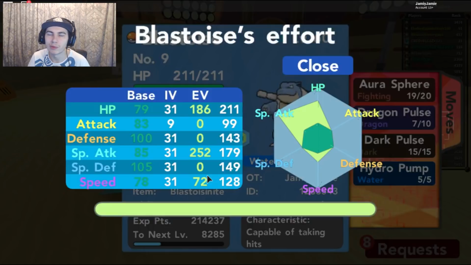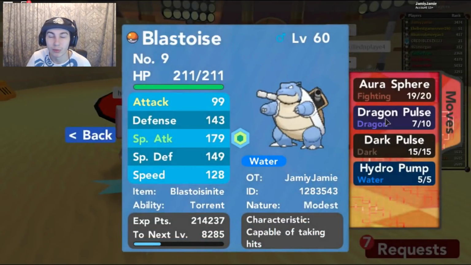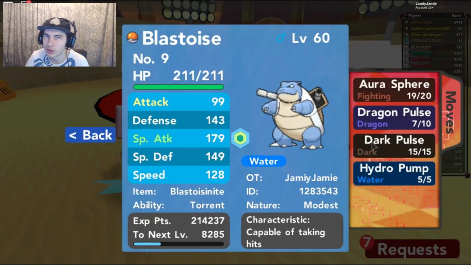This allows me to outspeed Rotom forms, like Rotom Wash. Well, technically all of the Rotom forms, except the original one, that's a Ghost Electric type. All the other forms, we outspeed them if they haven't got any EVs in speed, so that's pretty good. Once we outspeed Rotom, we can hit it with Dragon Pulse, which is our hardest hitting move. If not, technically I guess Dark Pulse would be the best move to use on it for that 30% chance to flinch. That's pretty good.